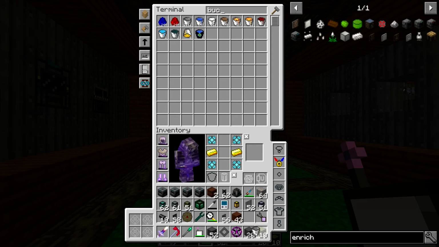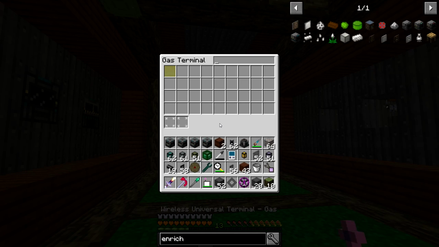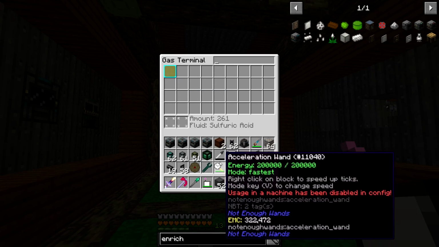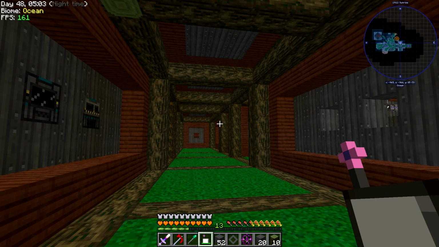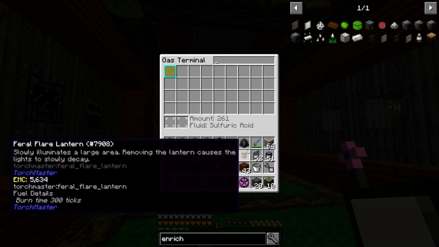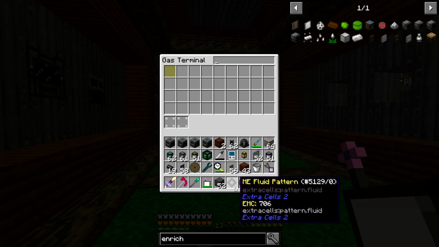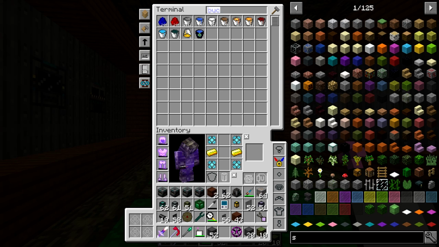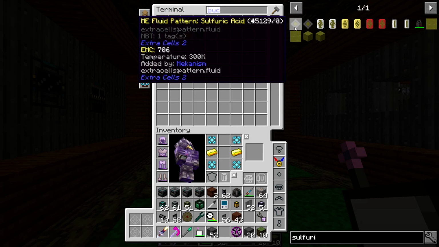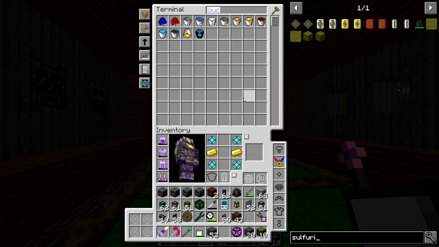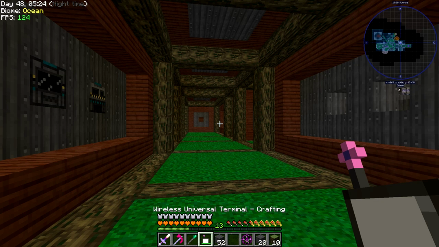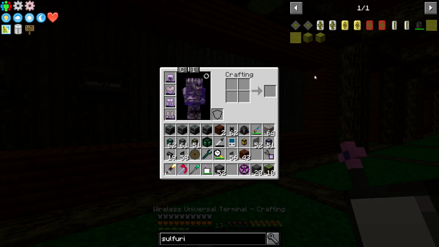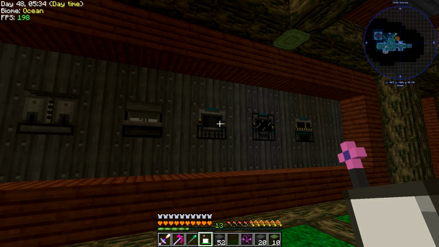I just want to know. How can I filter it on a terminal or anything? No, it says fluid sulfuric acid. I just have it selected. I don't know what I can do with it. Maybe a gas tank or something. I don't know. We'll see if I can filter it in any way. If not, I can just go into creative and get the sulfuric acid. There are patterns here, and I can grab these 2 through creative just so I can filter the things, because I don't know how to filter the things. And if you guys know how to filter things, let me know down in the comments if that's the case. But I assume this gas thing is very kind of experimental in AE.